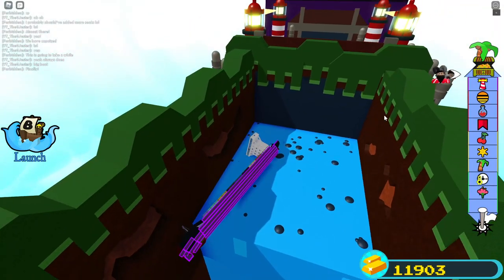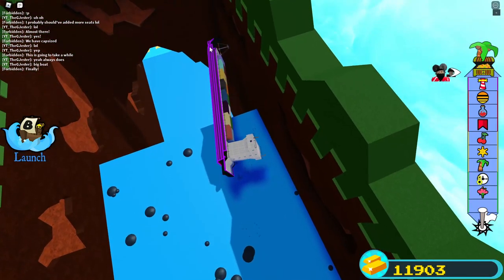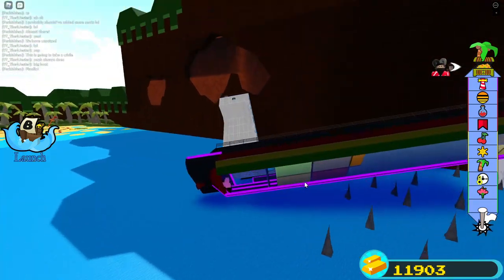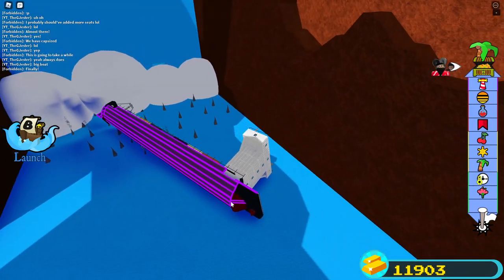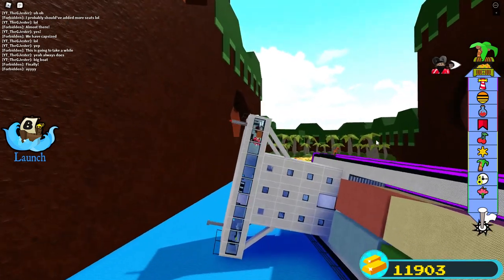Hey guys, we are at the end. All we gotta do is fall off the legendary ledge here and make it to the sand. Here we go. Oh, oh my god, you can see the crates from under the ship. Guys, let's thank Ferbidin for doing such a great job of making this thing all the way to the end. Holy cow, guys, this is insane.